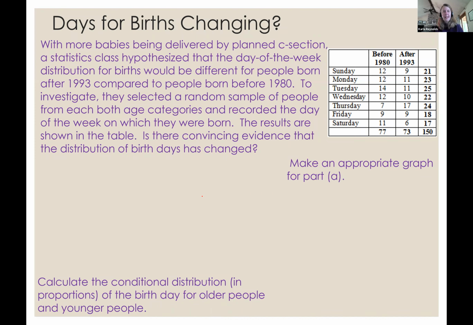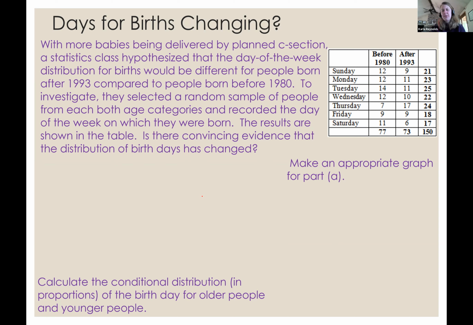This is an example where we have two different populations. So we're doing homogeneity because it's broken up into two different populations, and we want to see if the distribution is the same within those two populations. And what we are measuring is the day of the week that babies are born. So before 1980, there weren't really much selective C-sections. And then that became more of a common practice after 1993, it looks like. So then if you're selecting to have a C-section, you could maybe choose the day of the week you want to have your baby. So we want to see, has it significantly changed the day of the week babies are born by that occurring more?